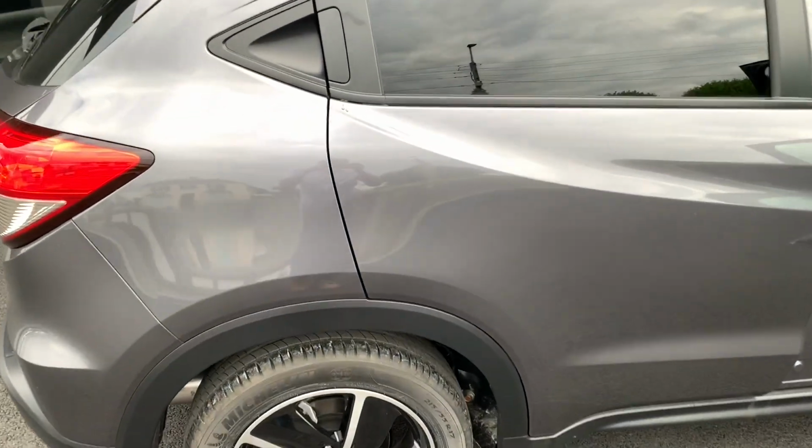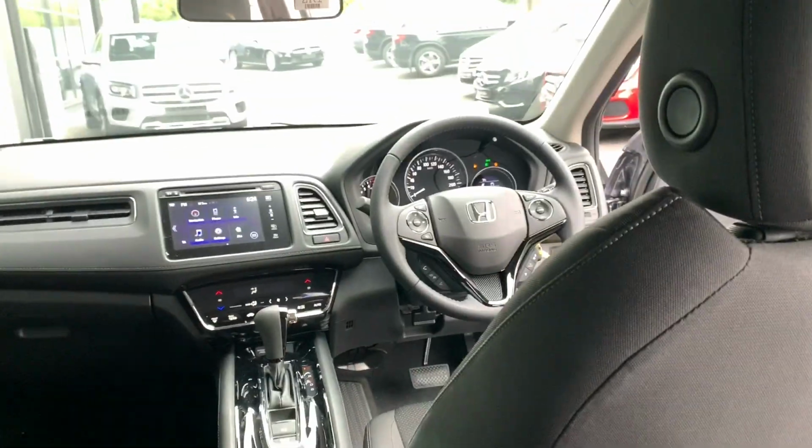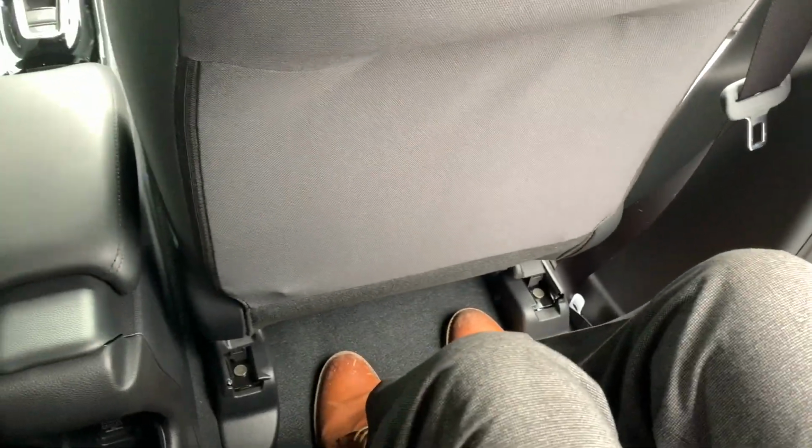In terms of size in the back of these cars, like I was saying to you already, lots of people like these cars because they're not too big, but they're still high off the ground and they're still SUV. But look at that, I've just been driving this car, right? Sitting behind myself at 6 foot, that is one of the largest amounts of leg room I have had in an SUV. Like we sell the Tucson, which is a super popular car, but there's not as much leg room. There is a stupid amount of leg room in these cars.